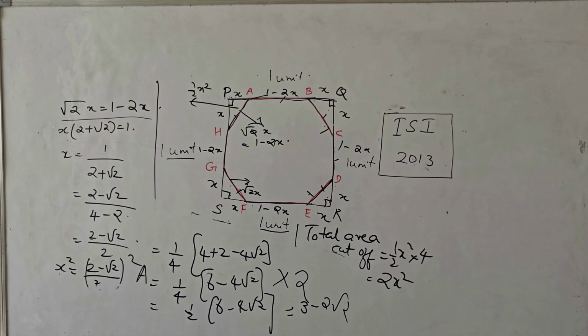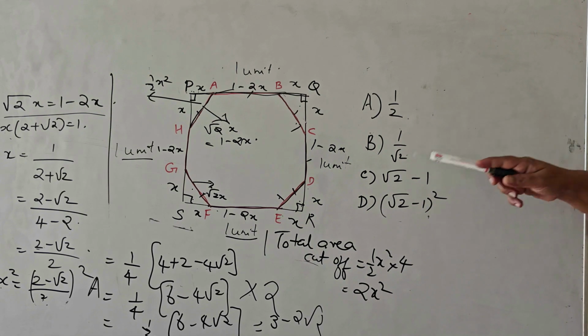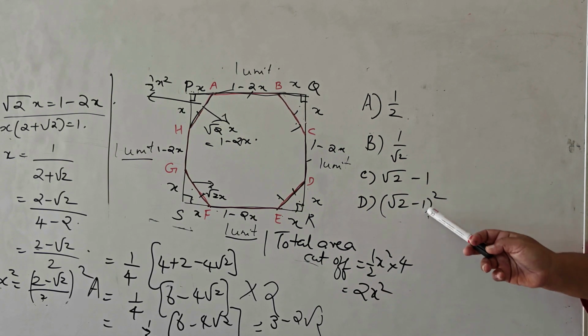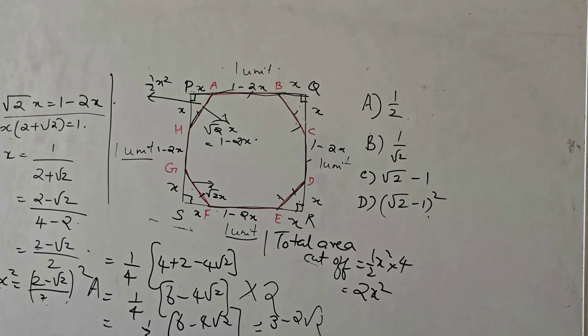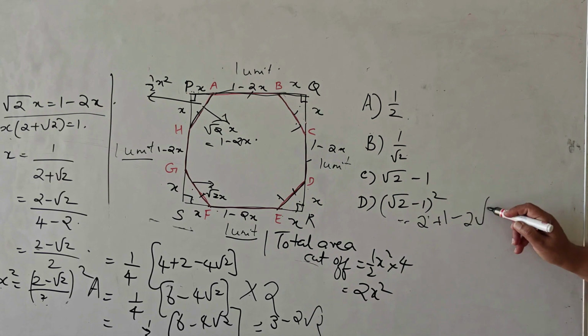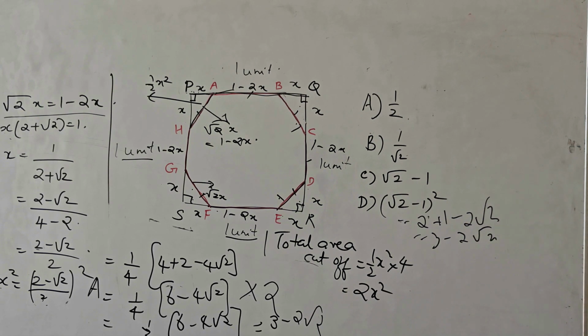Now, in this particular sum, we have been given 4 choices. Now, let us see which one of the choices matches with our answer. These are the 4 options that are given to us. So, very obviously, you can see that the first 3 options do not match. Now, let us see whether our calculations are correct and the 4th option actually matches our answer. So, what is root 2 minus 1 the whole square? Root 2 minus 1 the whole square is basically a square plus b square minus 2ab, which is 3 minus 2 root 2, which is our answer. So, option D is the right one.